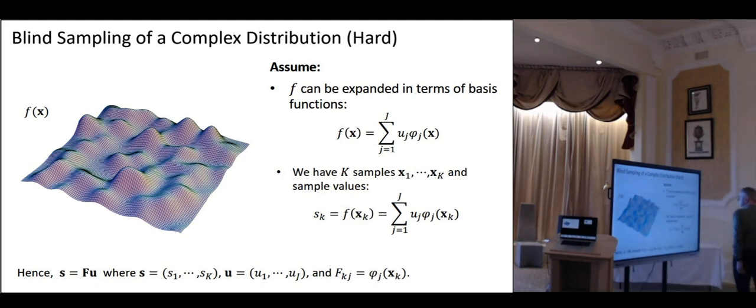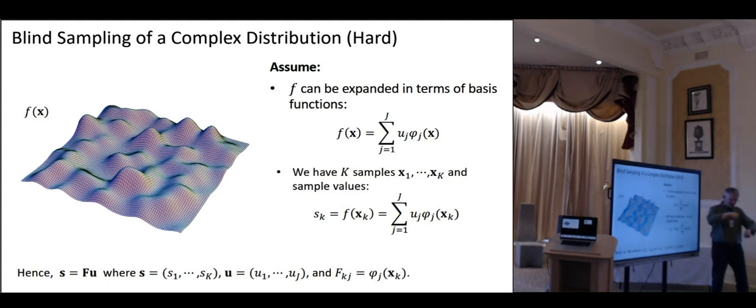Let's imagine that we expand this distribution on some base functions. So we have some base functions in the space, and we just make an expansion, and then I only use a limited, finite number of base functions, because this is a way of expressing smoothness, at least if the base functions are smooth. Actually, if the base functions are not smooth, I can just generalize the notion of smoothness and say it's defined like this. This is a smooth function. So if I have a distribution that can be expanded in this way, and I now sample it.